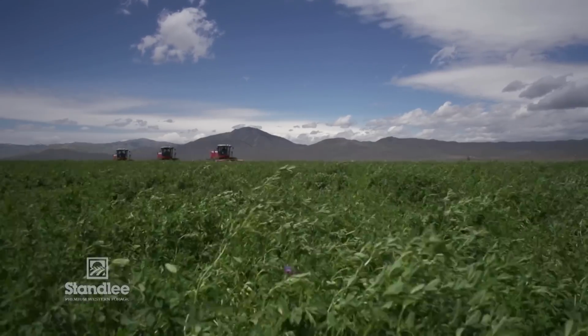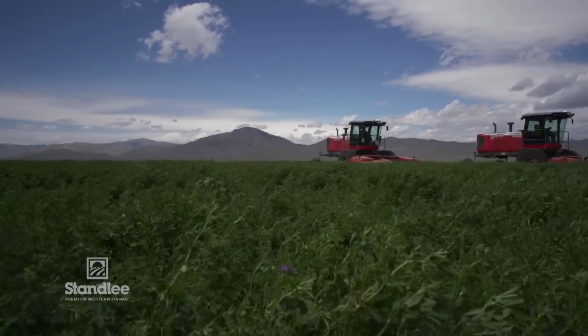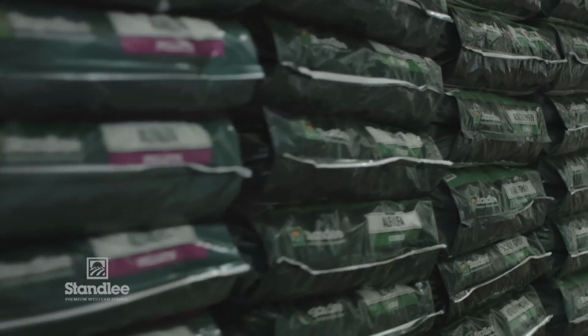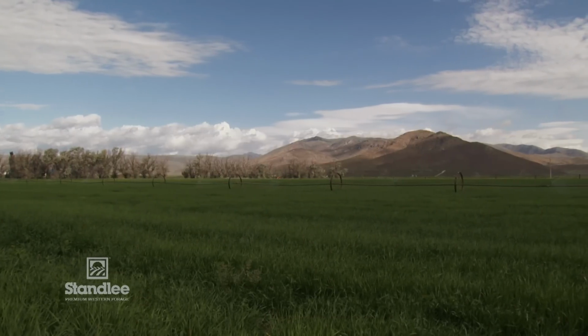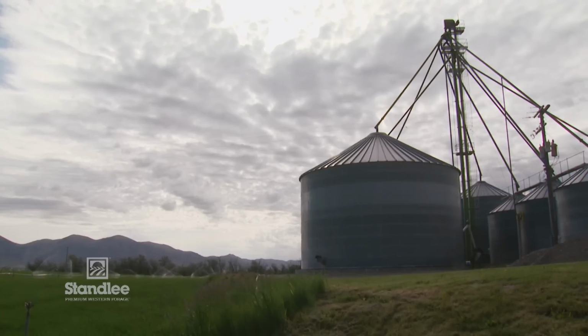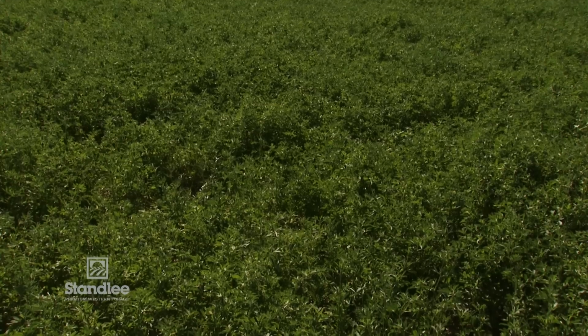We invest in the right type of equipment and people to make sure that the forage is being cared for as it's going through the manufacturing process, all the way through distribution and to the retail shelf. Not all forage is grown the same, which is why we go out and we invest in additional land. And the consumers can know exactly where that forage came from to ultimately end up in their feed, in their barn.